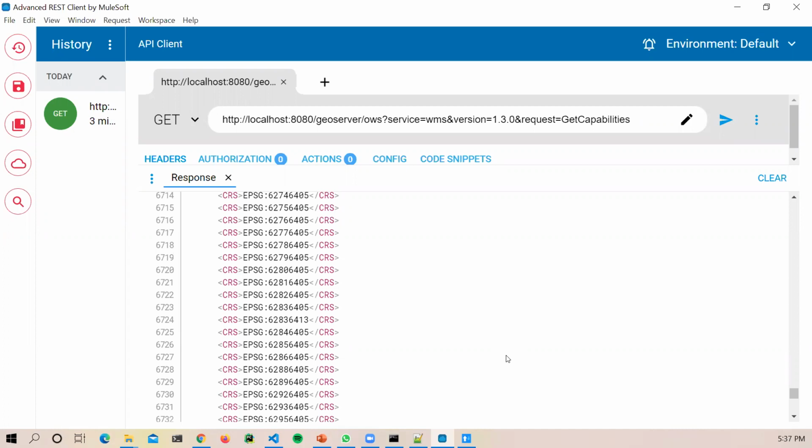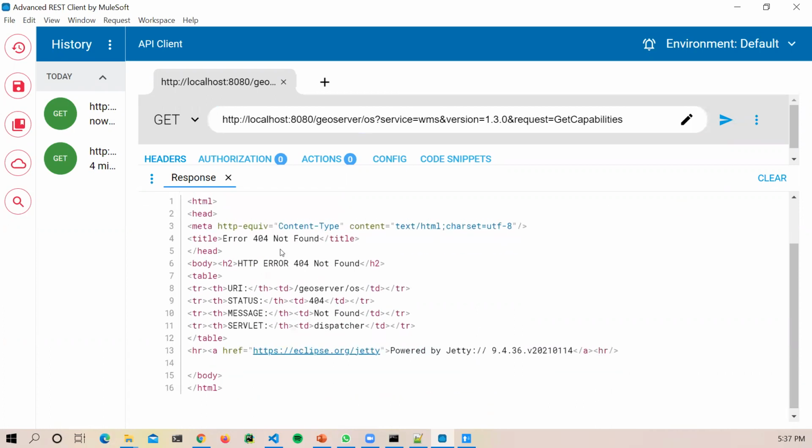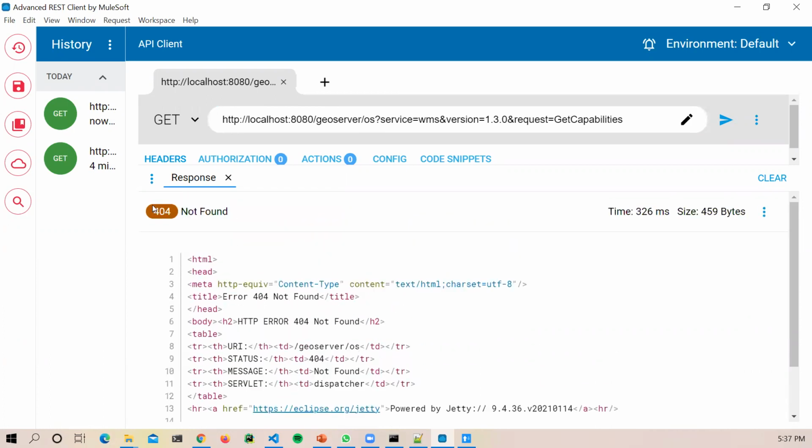Now, there's one thing I want us to do. I want to introduce an error in one way. You remember there are what we call the mandatory values. So let me remove and see what will happen. You can also try, or you can even remove something there. You can remove a letter, so let me try actually and remove a letter. Like it should be OWS. So if I've removed the W and then I click this, you'll notice that we have an error here. And it shows 404 not found, okay?